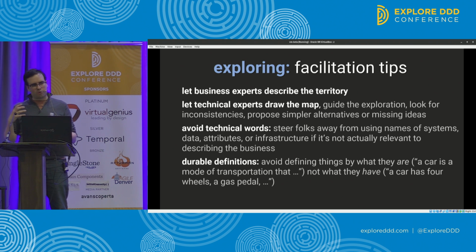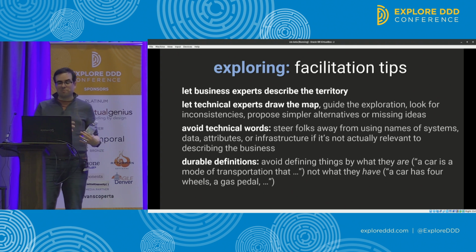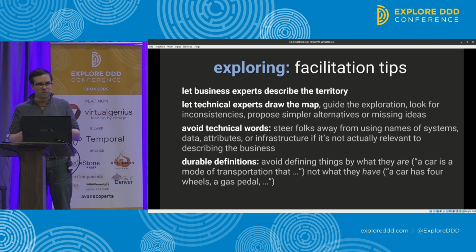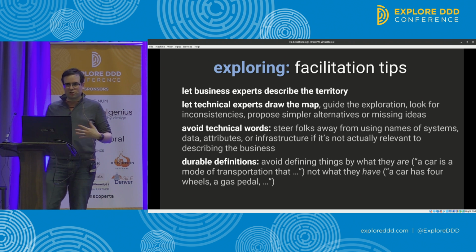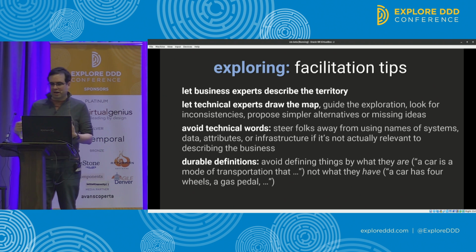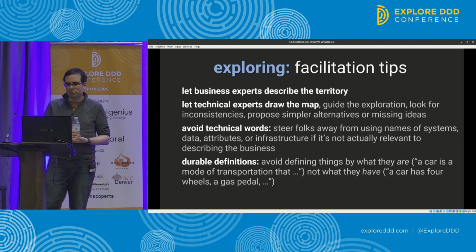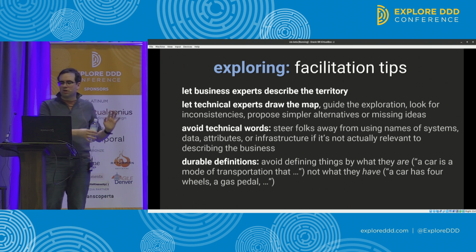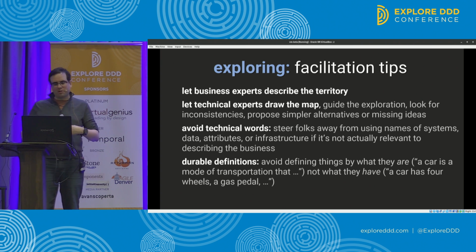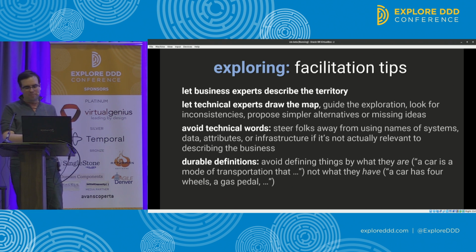So because that kind of work is likely to be new to business stakeholders and maybe even to your technical facilitators, maybe even to you, that's okay. This approach is meant to be casual so that you can benefit from the exploration without a high level of domain expertise or past facilitation expertise. The most valuable part is simply setting aside time to think in structured ways with your corresponding stakeholders. So remember to let business experts take the lead on defining that ground truth, while technical experts should map that picture out.